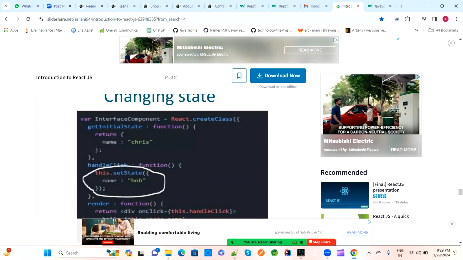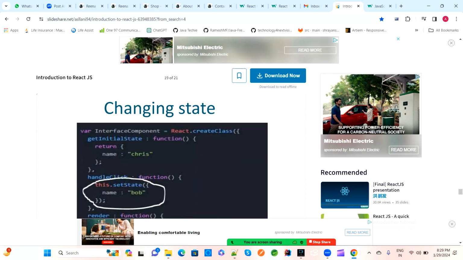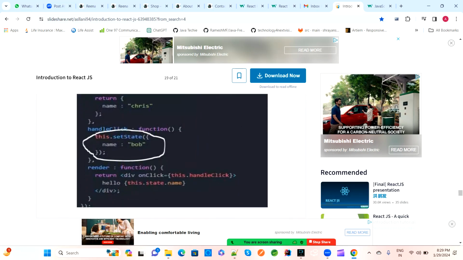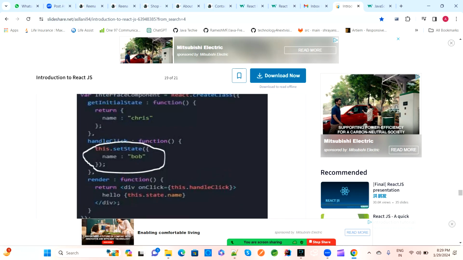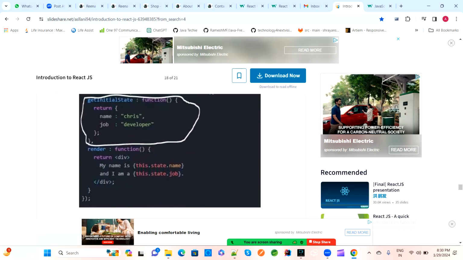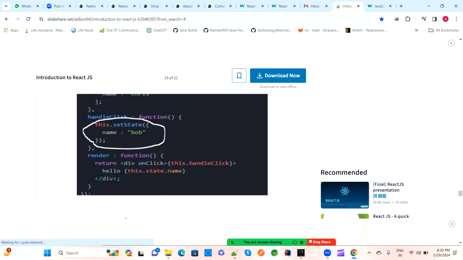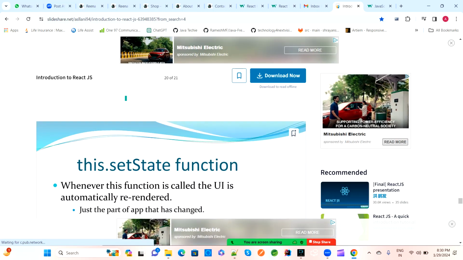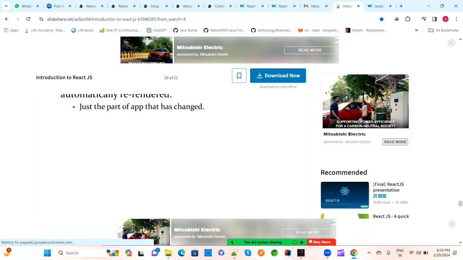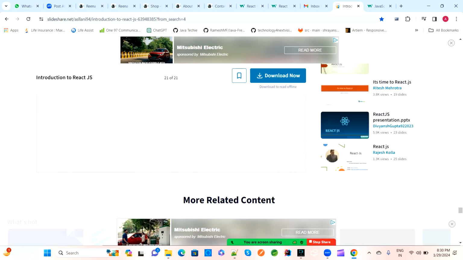If you want to change this state, we can change it this way: create a function, then this.setState. We have setState, and then whatever name you created before. If I want to change that state, we can change it. The this.setState function is there in React, and through that we can change the state.